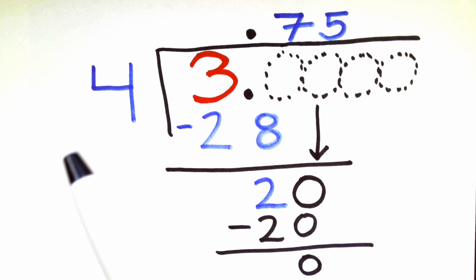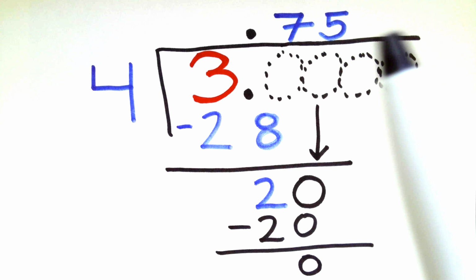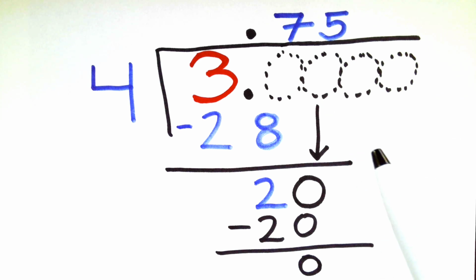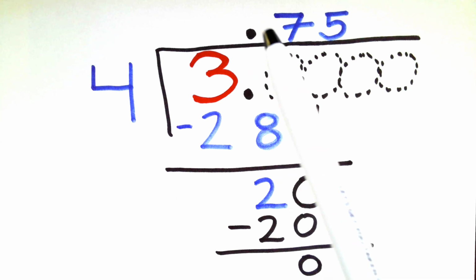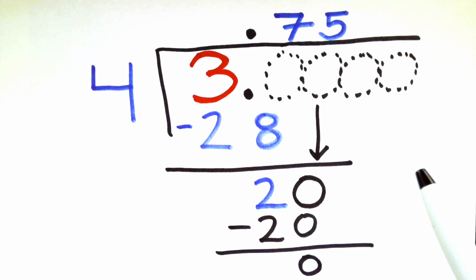Now I'm going to subtract the product. 4 times 5 is 20. 20 minus 20 is 0. I could bring this 0 down and I could keep going, but up here, all you would have is 0, 0, 0, 0, 0. So I'm going to stop. 3/4, or 3 divided by 4, is 0.75, or 75 cents. So we know that 3/4 is equal to 0.75. And we're going to convert that 0.75 into a percentage.